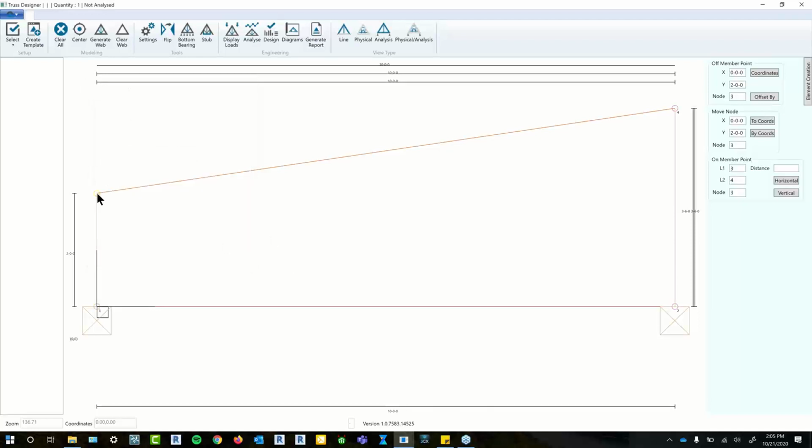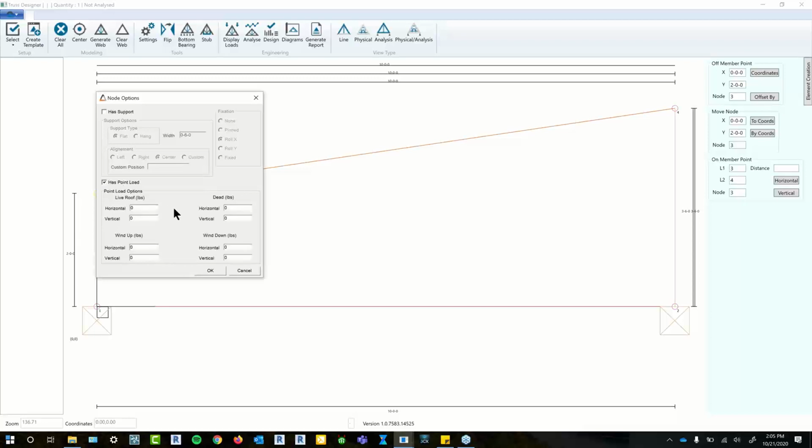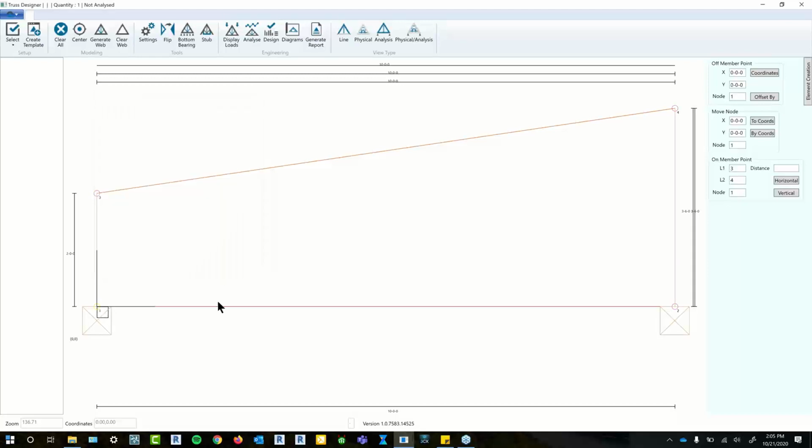The other thing that you can do with these nodes as well is also insert point loads. So if you did want to add any additional dead and live point loads, you can consider wind as well and pop those in directly with the node. Where it can come in handy with these nodes is that you could also place them freely throughout the truss.